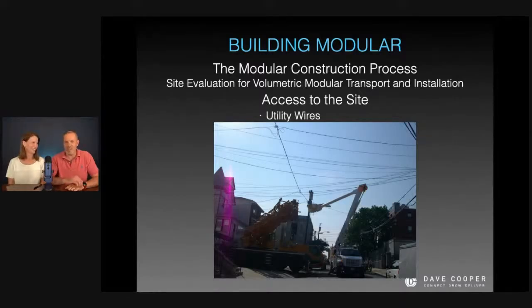We can do this. But it is a major issue and it can be a major expense. Yeah. We were in it for almost $60,000, $70,000 to drop wires because the customer wanted the product so bad. They wanted it. They were willing to pay. Right. They were willing to pay to get a better product to have those wires drop.